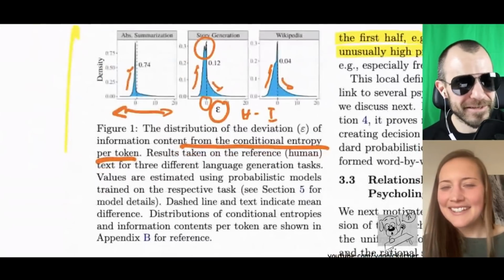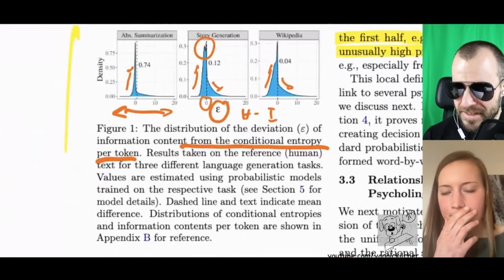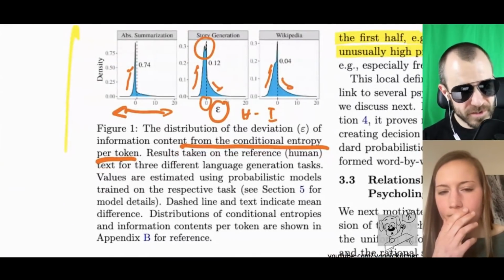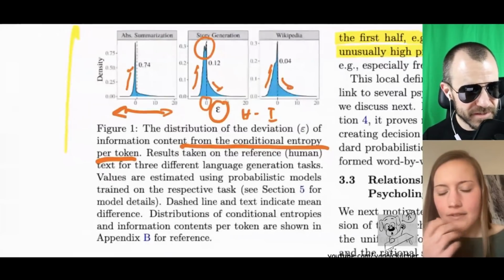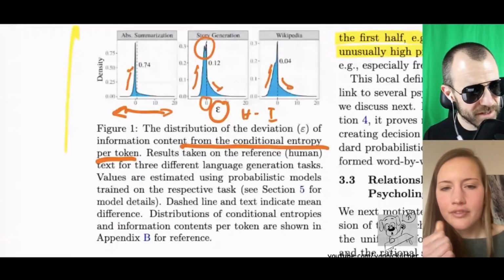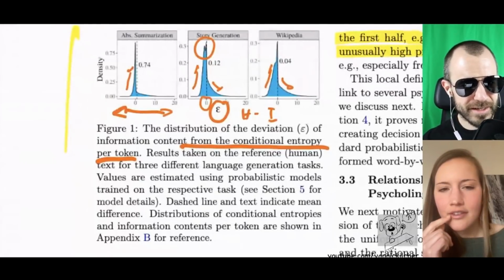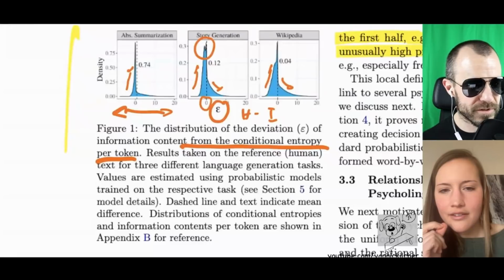Oof. But okay, so maybe you can tell us what this does. If I see this correctly, there is more sort of mass on the left side of these, close to this boundary, which is really interesting. And then there's a long tail on the right-hand side. What does that tell us about human language?